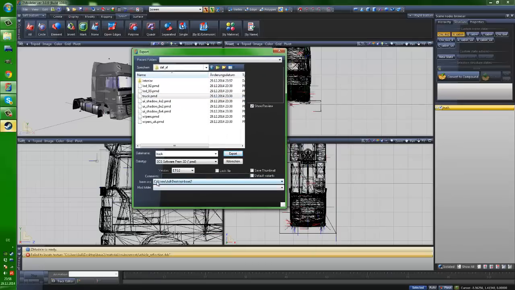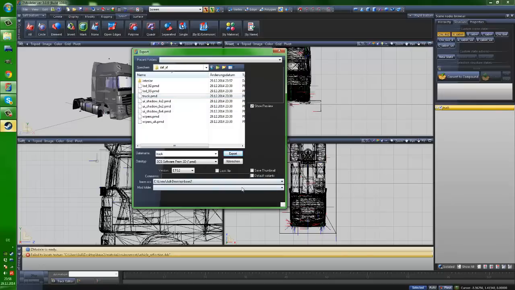You should choose the path of the base version ETS2. The file format should be SCS Software Prism 3D, so PMD short. It has to be SCS Prism 3D, and it should be named truck because you want to replace it.